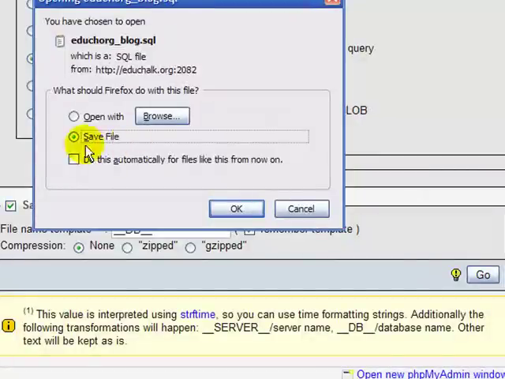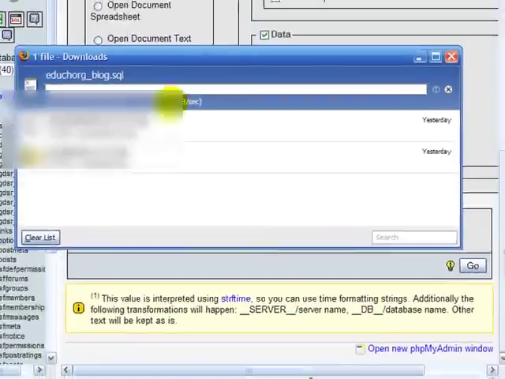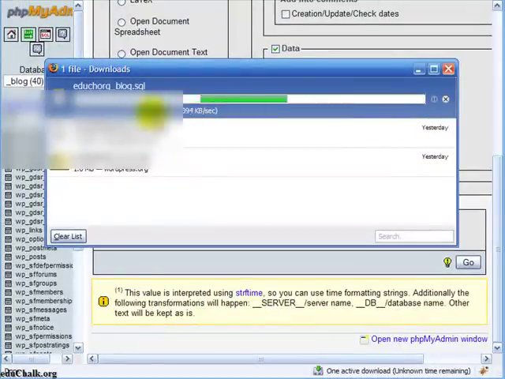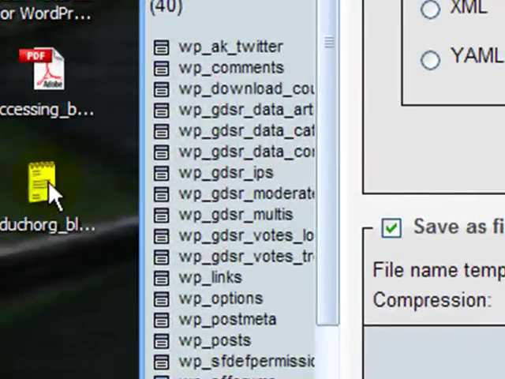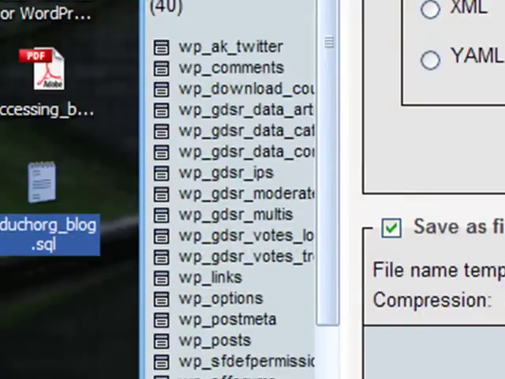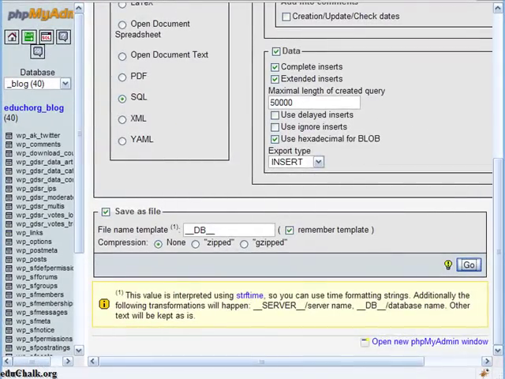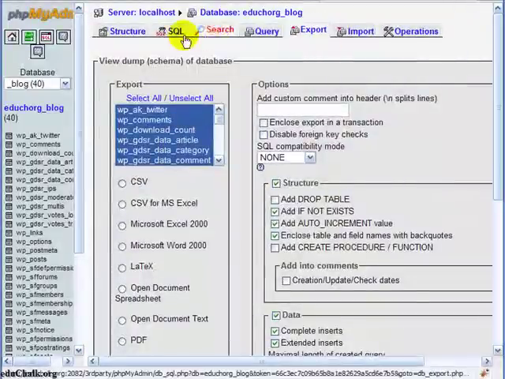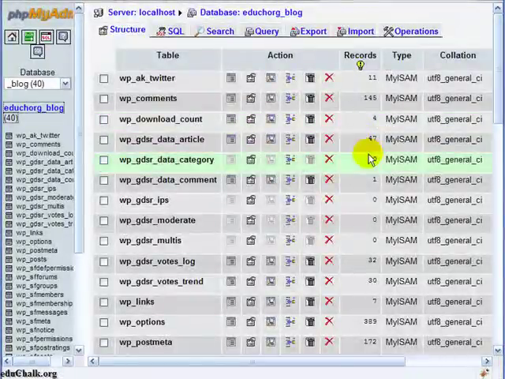And then you'll be prompted to save that file, download that SQL file of your database to your computer. So leave it at SQL, click OK, and then the database will download to your computer. Once it's downloaded to your computer, pull it over, and here's my database in an SQL file. If I were to do anything in here now and really mess up my database, I have that backup that I can always recover from. So if you're not comfortable working in PHPMyAdmin, and even if you are, it's worth it to go that extra step, before you do anything here, to export your database so you have a safety net in case you mess something up.